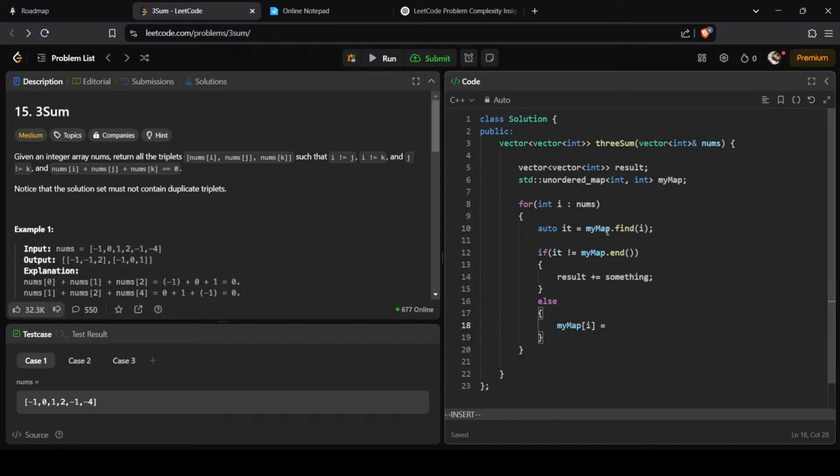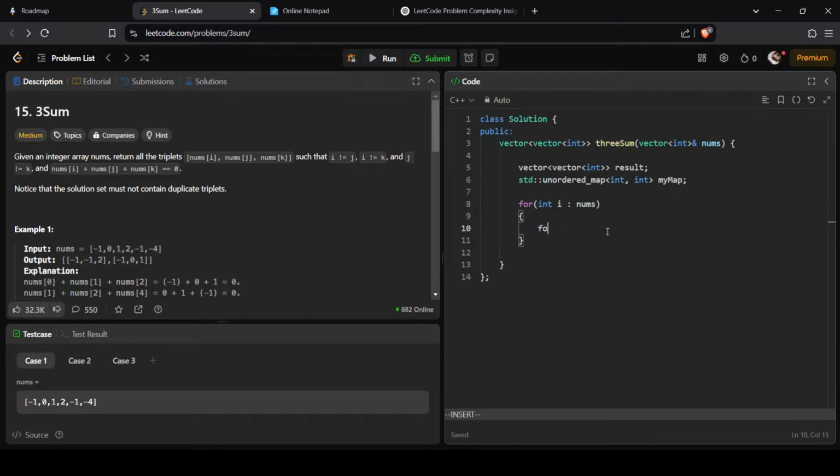But that's going to be O of n squared, dude. What? There's no way it's that bad. Is this really O of n squared? Whatever, I'll just do O of n squared. Or no, there's no way. I'm not doing O of n squared. Come on, this has to be better than that.